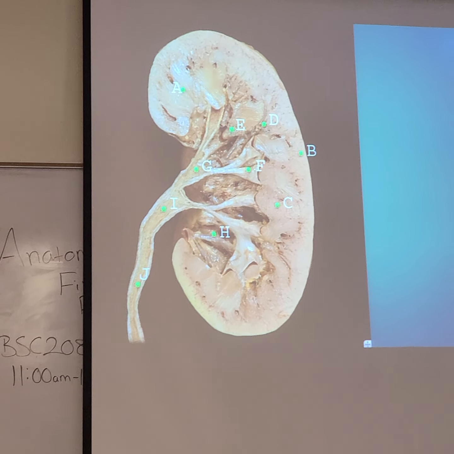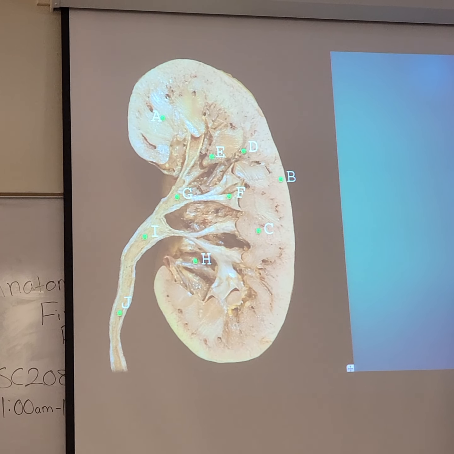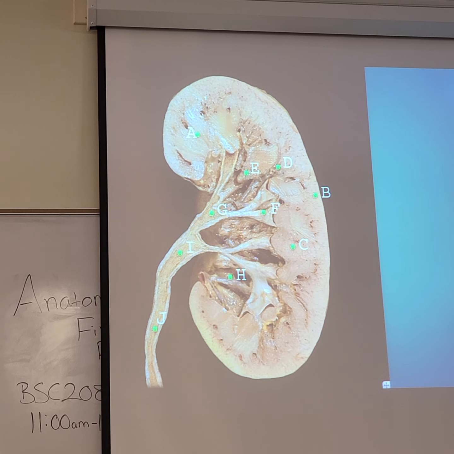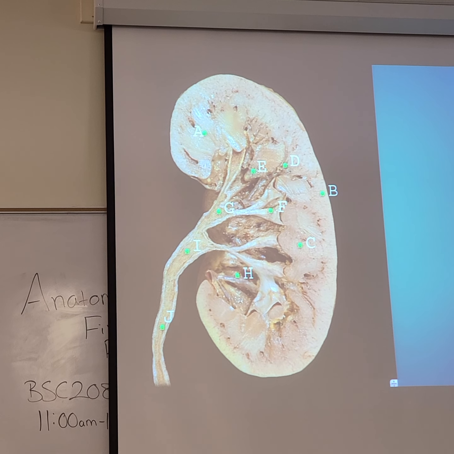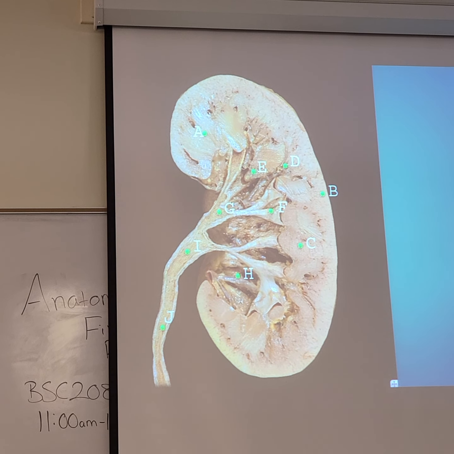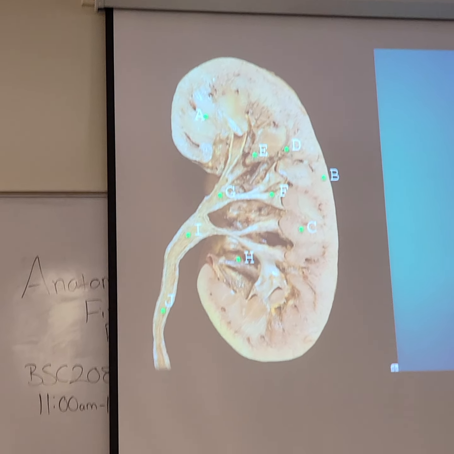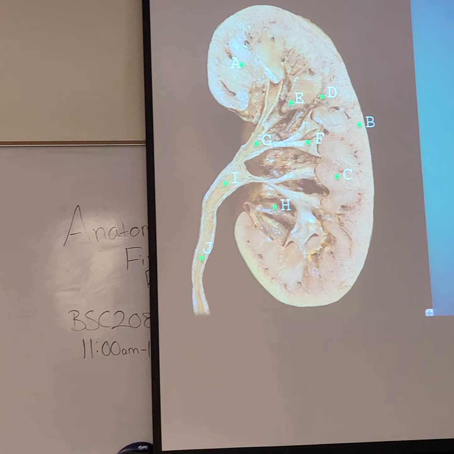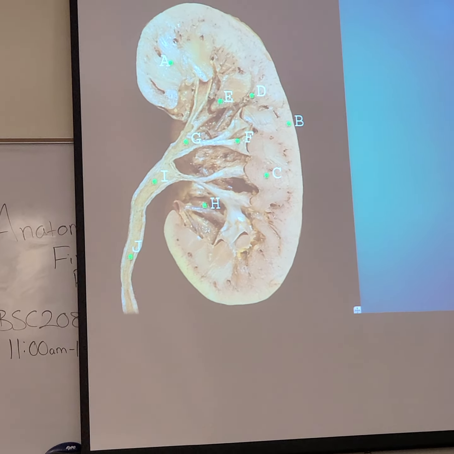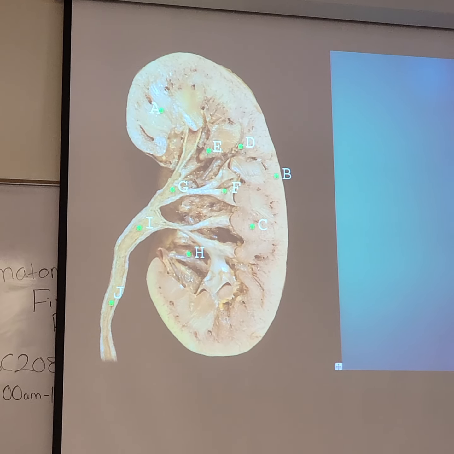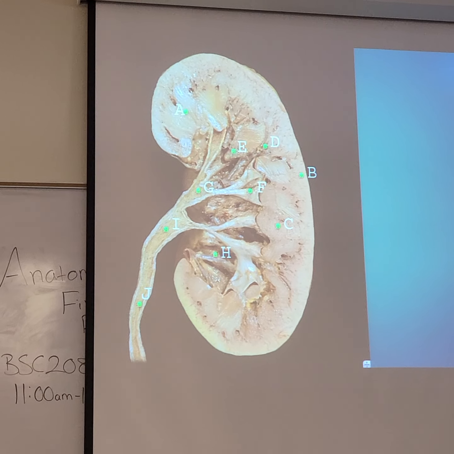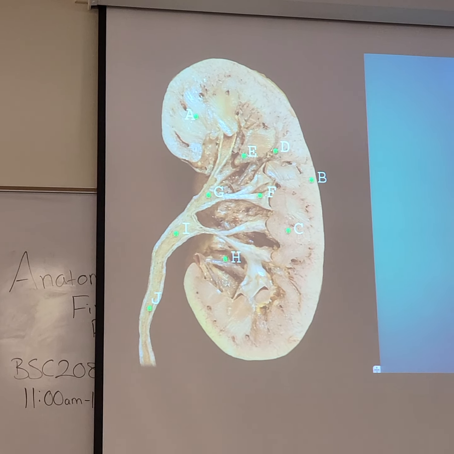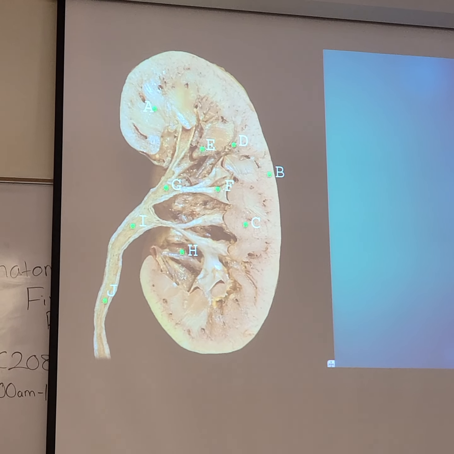I use this as a bonus station sometimes. This is a real human. Oh boy, that model makes that look so neat, doesn't it? Look at those pyramids. It's not so nice and neat, is it? Look how they overlap each other. Yeah, that's why I love this picture. This is a picture of a real human kidney. We actually do have a specimen, but it's so bad that we can't see anything. This one, we can at least see the structures. So you might see this on there if your professor decides to give you a bonus station.